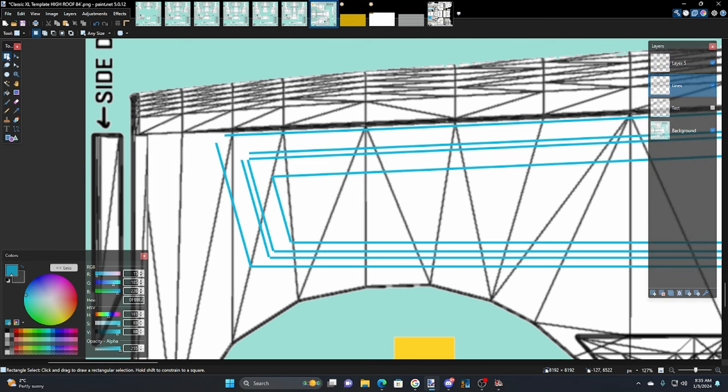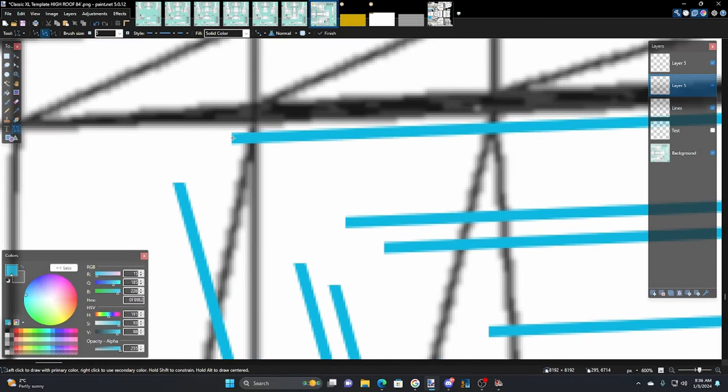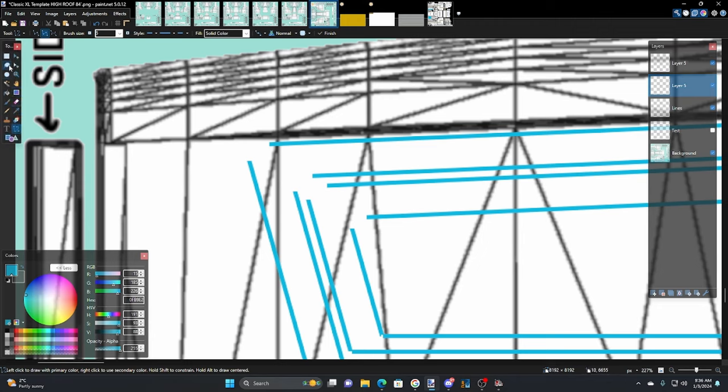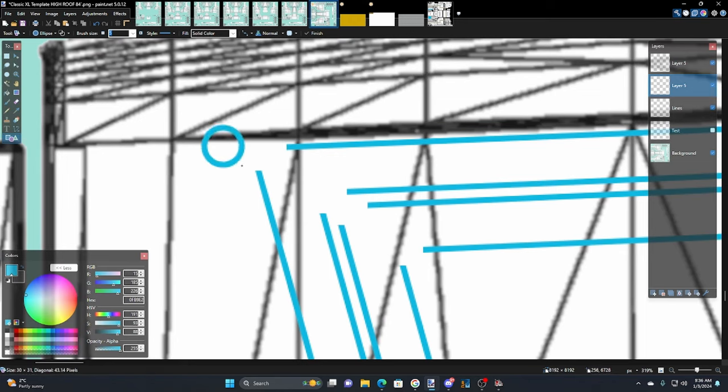Let's start right about here, trim that, start about here, trim that again. We may need to trim again — I'm going to start a new layer here just for the radiuses. I do this two different ways. If you're doing it more precisely, you can use the ellipse select tool — select an ellipse, check the size in the bottom left corner: 34 by 34, for example. You can hold Shift to get a perfect circle and place it where you want the corner.